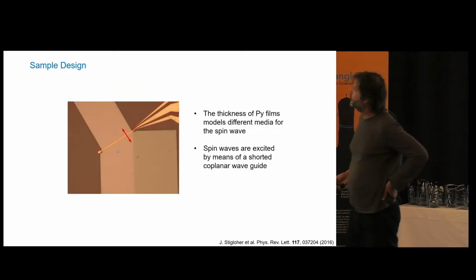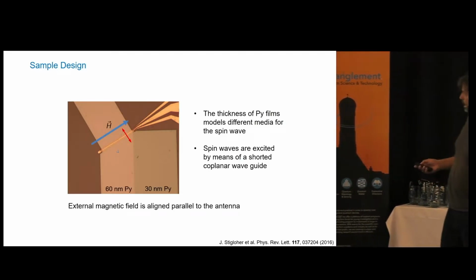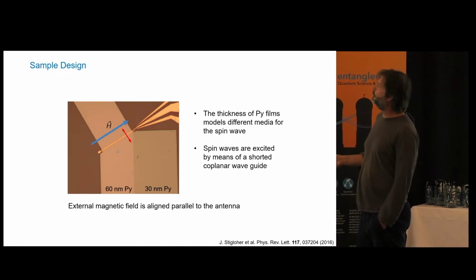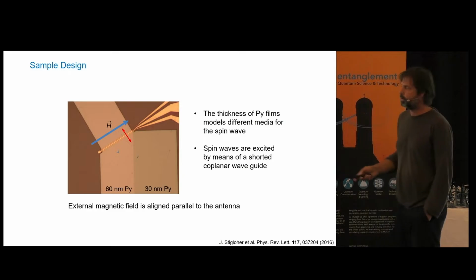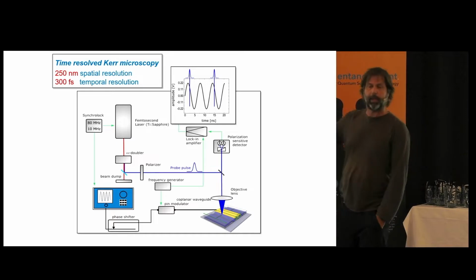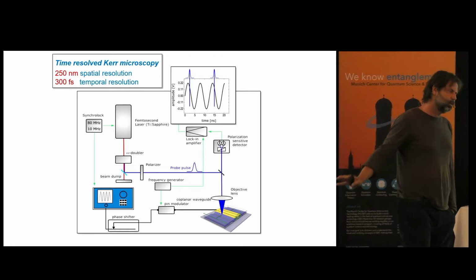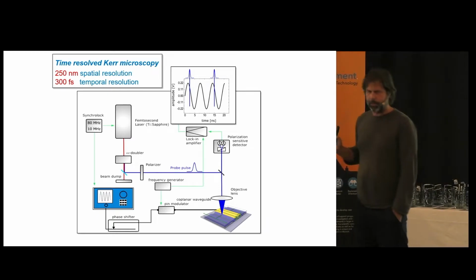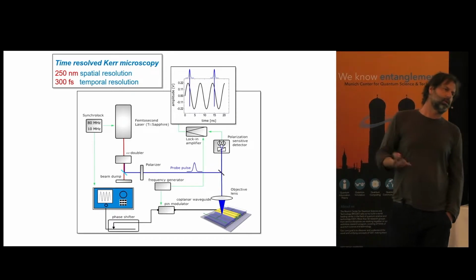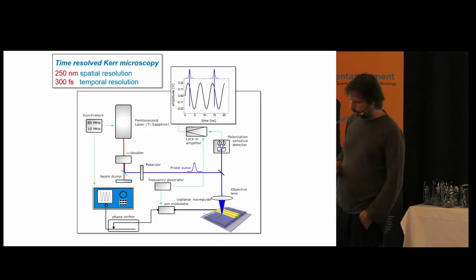And you can do this for different directions, so you just change the angle by fabricating different samples, and the magnetic field in our case is always applied along the coplanar waveguide, which means that we start off in the Damon-Eschbach geometry. And then the method of choice, actually, I don't really care about the method. I just want to investigate the dynamic magnetization with high resolution and quickly. We typically take movies, which means that one image should not take much longer than 20 minutes or so. So I'm not so interested in measuring something over the weekend.